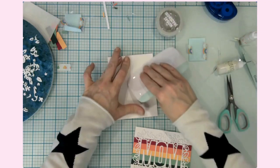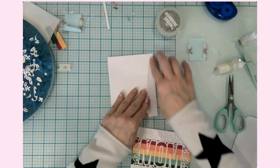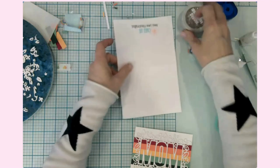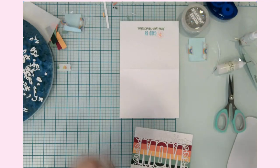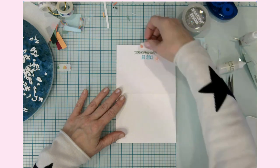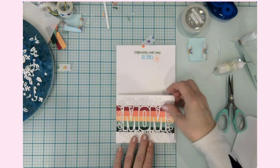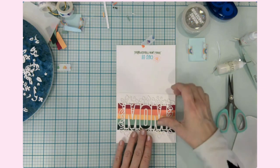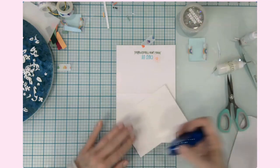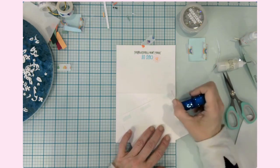I've already used my Cricut to draw my little signature on the back. Also, I noticed that when I scored my card I didn't get it quite lined up — that's an easy fix, we just refold and press it down. This card already has quite a bit of dimension, so I'm not going to use foam tape — I'm just going to use some more tape runner. You could certainly put it up on foam tape, absolutely.